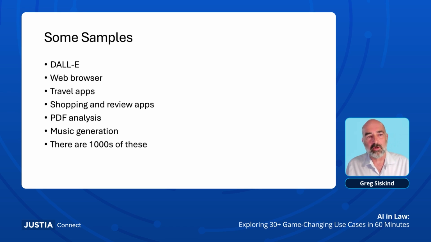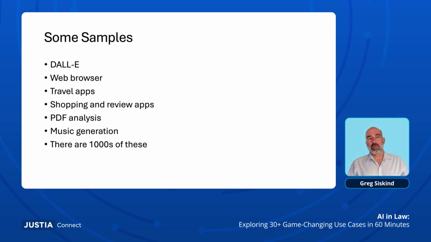I gave just a couple of examples here. There are thousands of what they call GPTs now. I don't think they call them plugins anymore. But if you go into ChatGPT, there's a link in there where you can see a running catalog of productivity tools and all sorts of other categories that it has available.